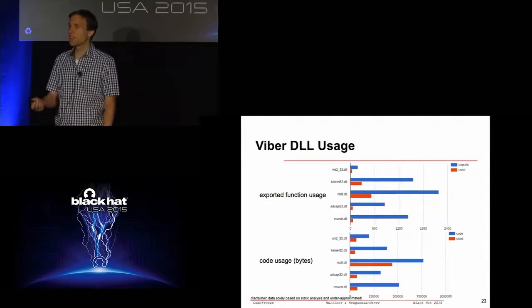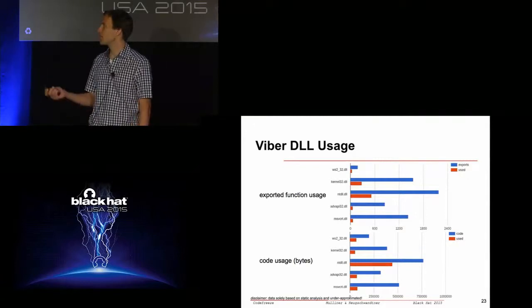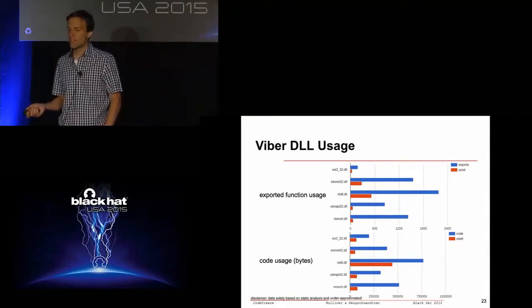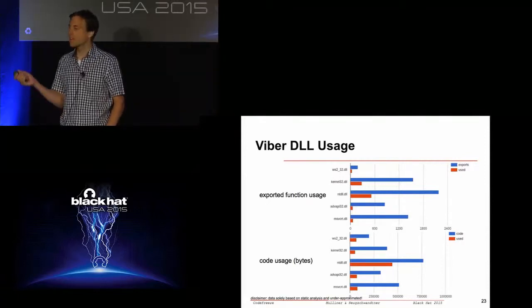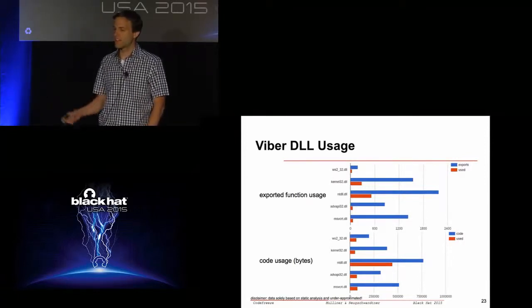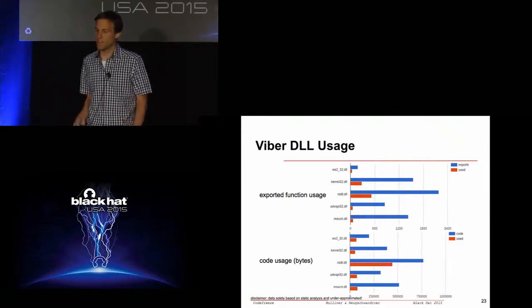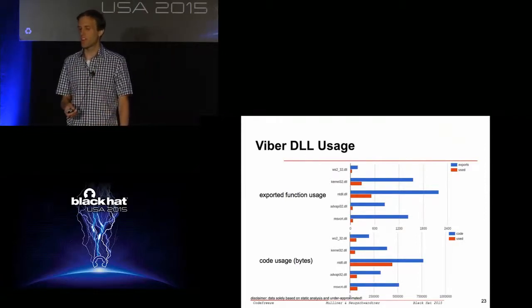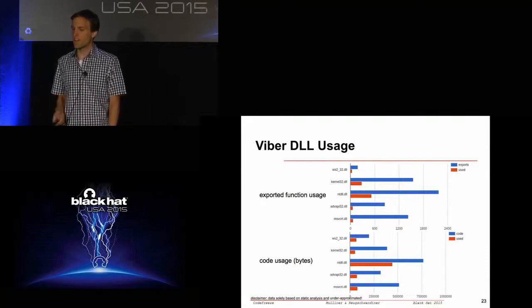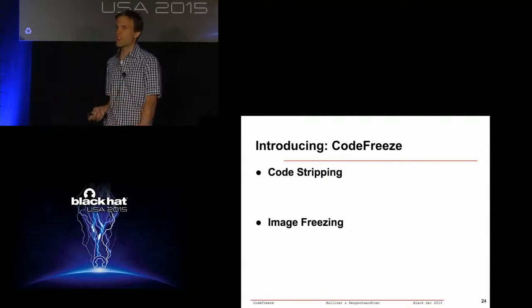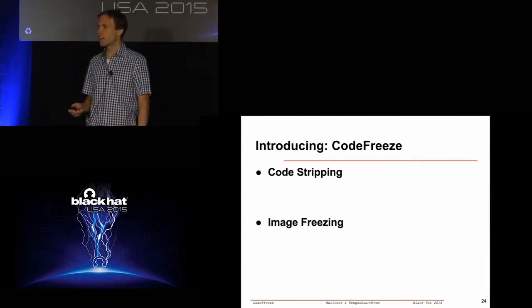And this is not only true for Adobe Reader. We also took a look at another app, Viber. It's a messaging app, a messenger. And here you can see that you have a slight increase in the usage of functions for WinSock, of course, because it's a messenger. It uses network functionality a lot, and it's also reflected by the code usage. But still, the picture in general is similar. So there's lots of potential for actually removing unused code.